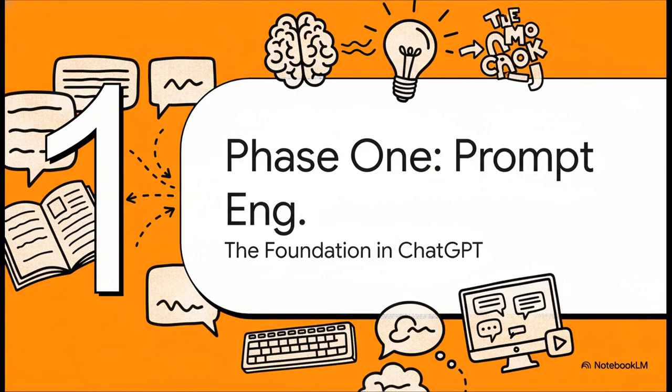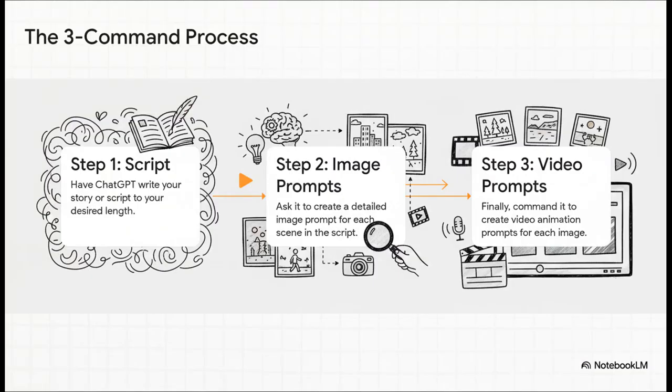So where do we start? You might think it's in an image generator, but nope, it all begins with words. We're going to build the entire foundation for our video right inside ChatGPT. This is where we get all of our text ready to go before we even touch a single pixel. It's really just a simple three-step dance with ChatGPT.